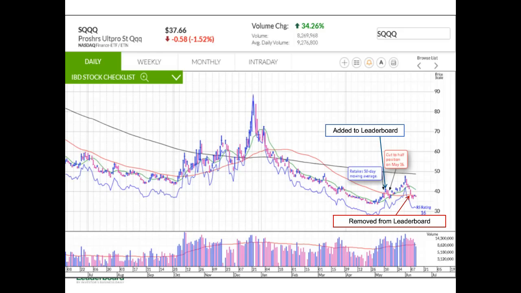And then when it became clear that it came down to its 50-day moving average, really didn't make a convincing bounce, we thought that the market was in position possibly to rally. We cut it loose. But again, the timing was right on this trade. We did cut the position in half, but then it rallied nicely after it was added.